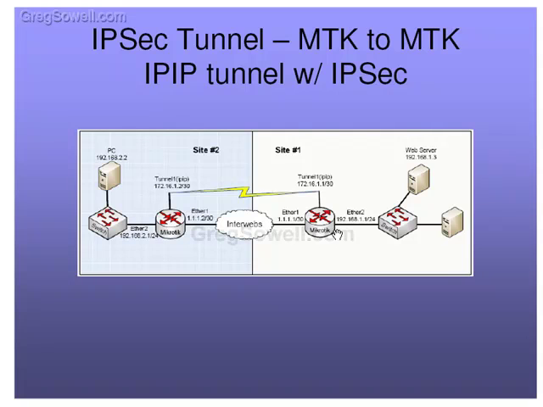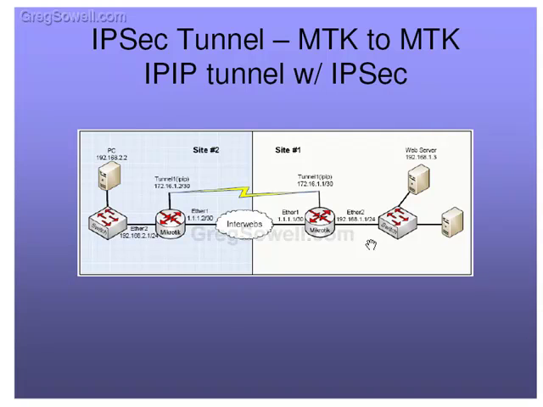So no longer do we have to create an additional policy every single time. We don't have to create any more policies. We don't ever have to touch the peers. We don't have to do anything with IPSec from this point forward with these IP tunnels if we want to encrypt traffic from this site to this site.